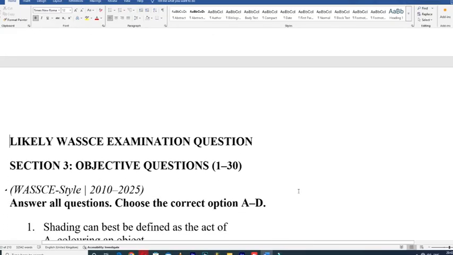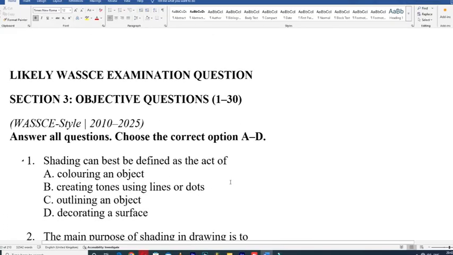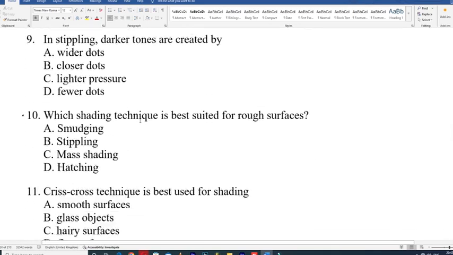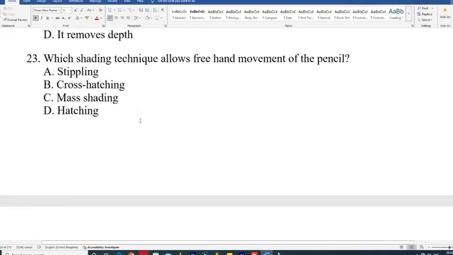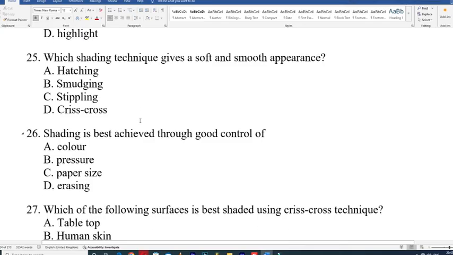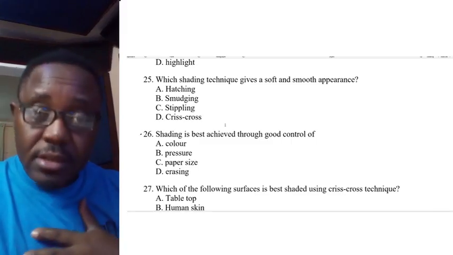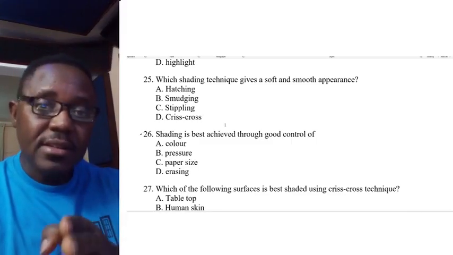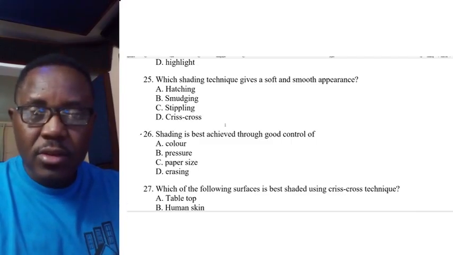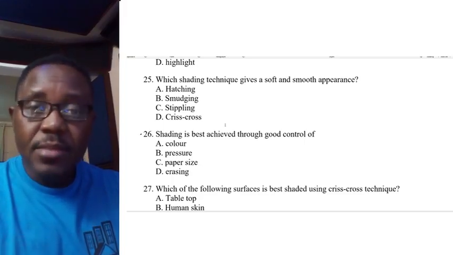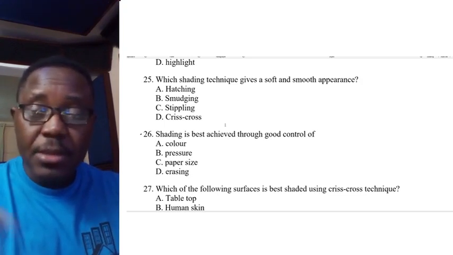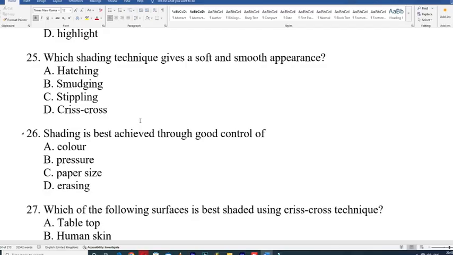I think we'll bring the class to an end here, and then I'll give you some questions to solve. Likely WASSCE examination questions. I'll give you about 30 objectives, like I do, and then 10 theory questions. I told you, don't joke with my assignments. When you are joking with them, and I'm asked to submit your assessment, you might just have a dash there because I didn't see you in my class. The only way I'll get to know that you were in the class or you learned is by doing my assignment and submitting it to me. The practical works, when you do them, write your name on it because I'm keeping records. Take a snapshot and send it to me in the group.